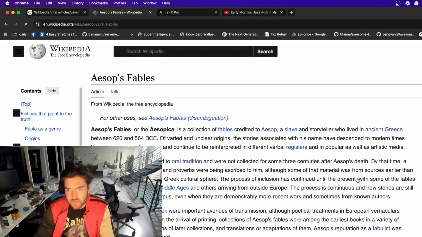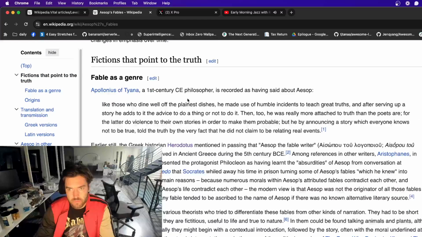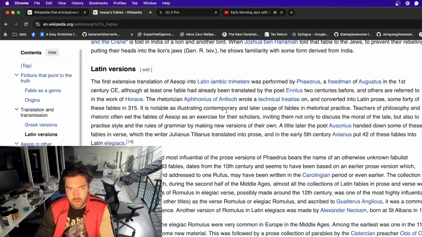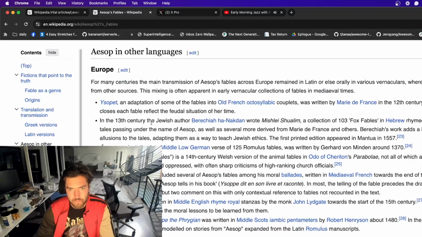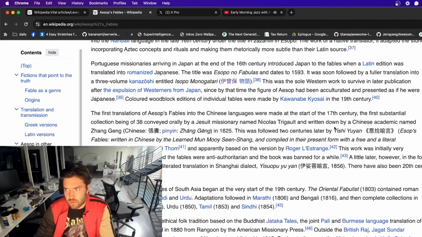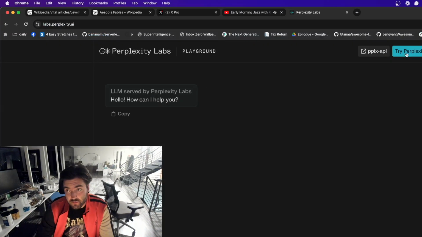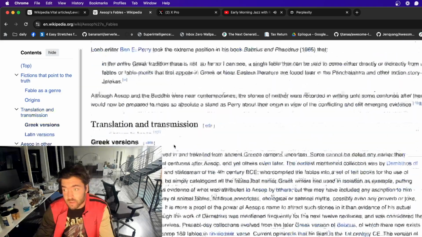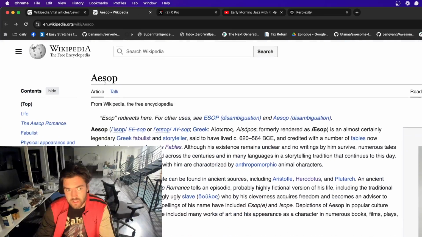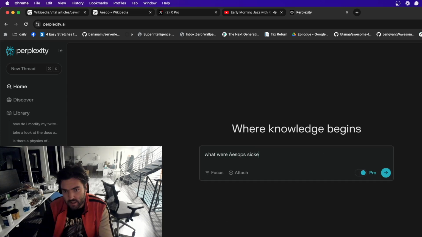So like, what are his fables? That's the natural question. I wonder if there's any I know. Okay, so this guy's kind of cool. We can use Perplexity here. See, this is why LLMs are so sick, right? Like, I can read about this, but I don't actually have to stare at text. I'm like Gen Z reading, right? What were Aesop's sickest fables he made?